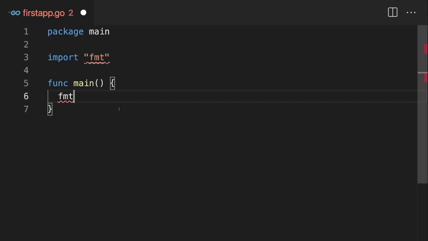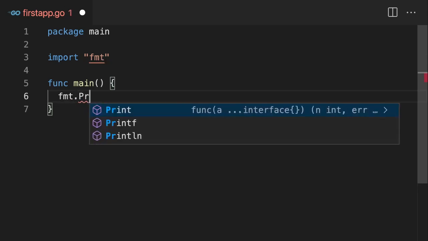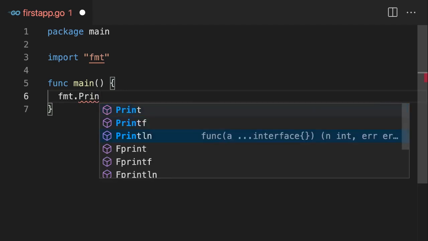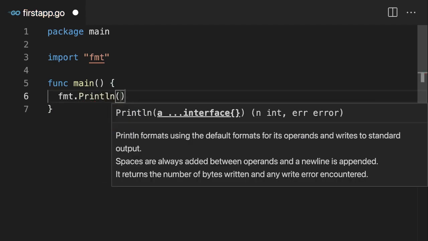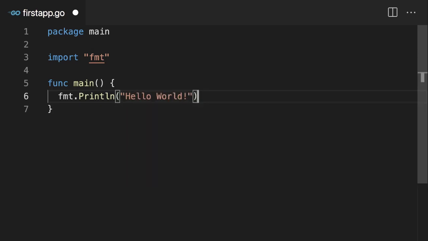And in the main function, we can now add a dot after this package name and execute Println with a capital P, and then just print Hello World between double quotes like this. And these have to be double quotes. Single quotes are not allowed here.